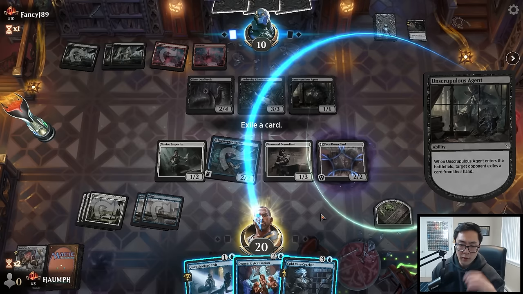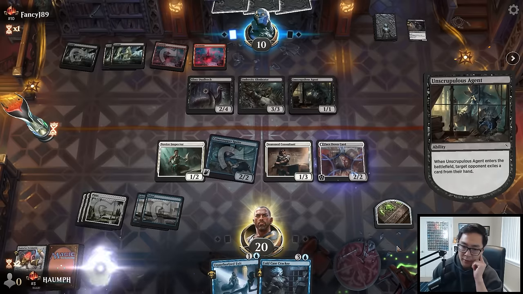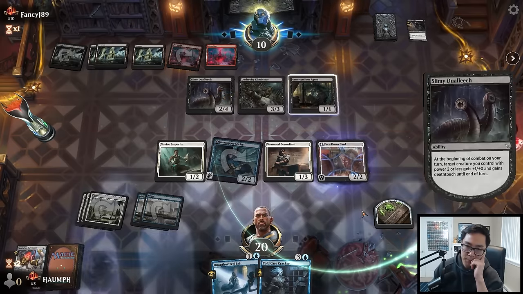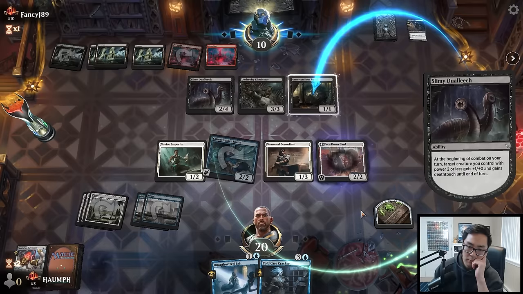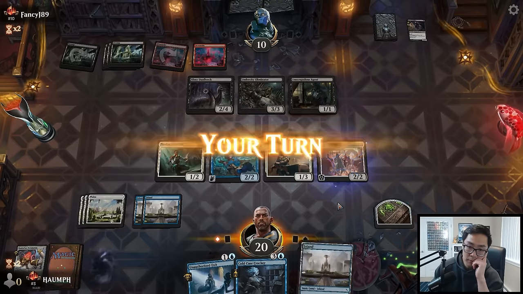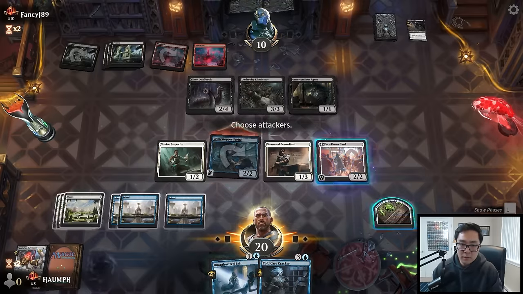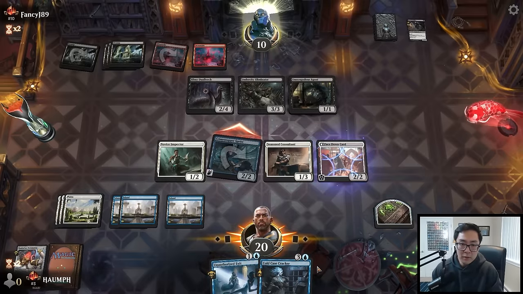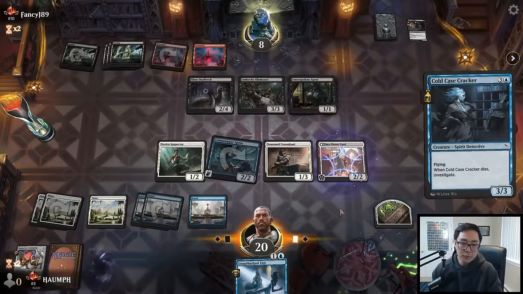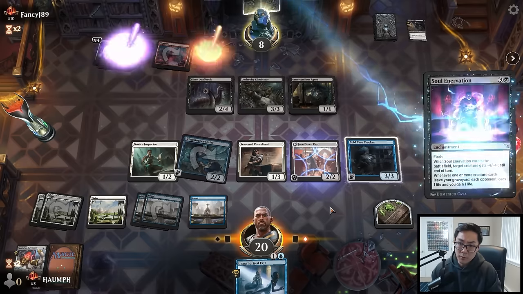I'm just debating whether or not I want the Unauthorized Exit or Accusation. I think I want the Unauthorized Exit, to be honest. I value the instant speed nature of it. Attack. Let's just play another flyer. They're being very patient with their removal if they have one.